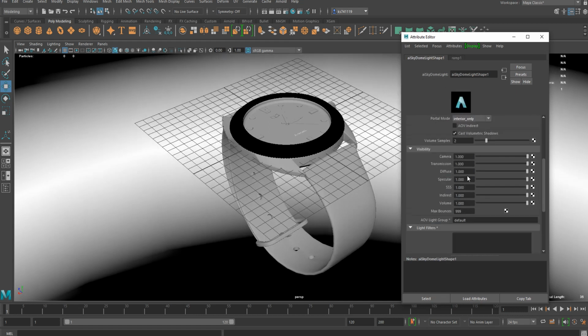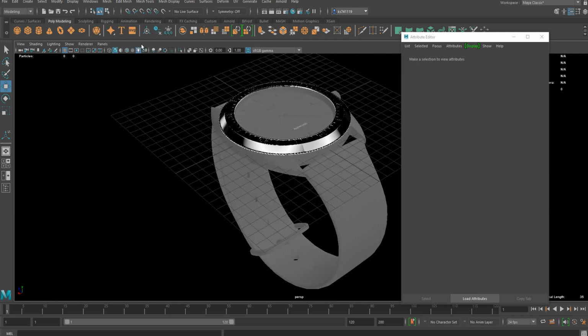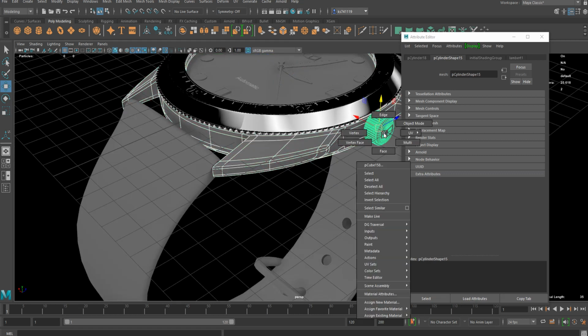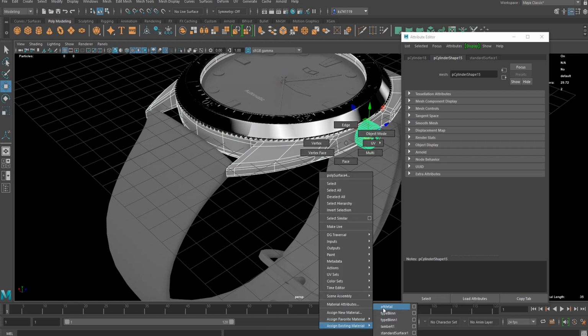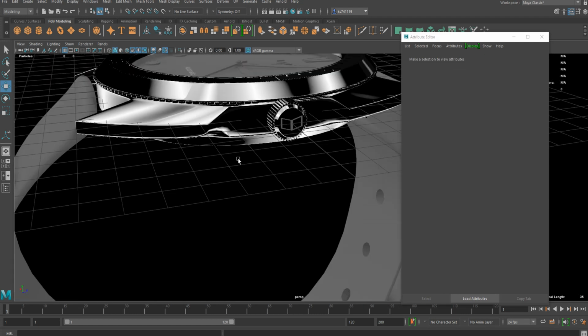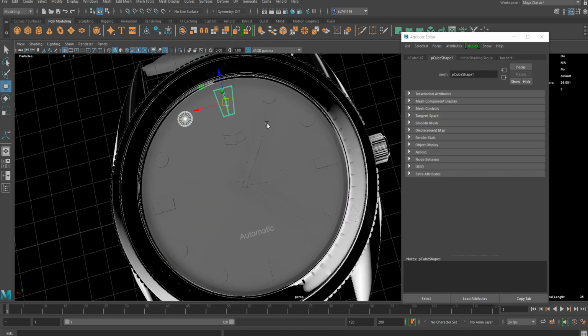Alright, now what I can do is I don't really want to see this in the camera and the viewport. I can just reduce the radius, and you can just turn on this shaded view, so now you see this reflections. Cool. So I'm just gonna apply this material to somewhere like that. I just noticed the material is actually, yeah, AI metal. And probably I'm gonna do the same to the logo and everything else on the dial.